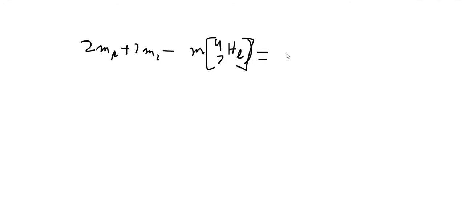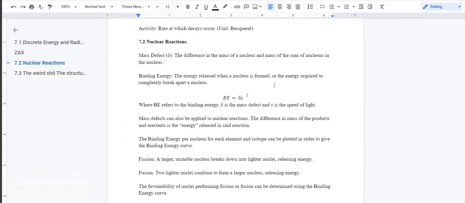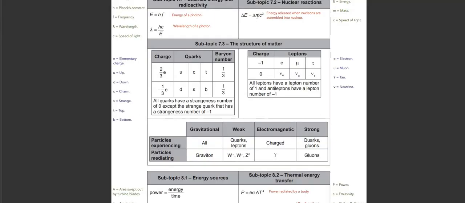And this is equal to your mass defect, which is given by the sign small delta. So you can make use of that to find out what is known as the binding energy. Binding energy is the energy released when a nucleus is formed, or the energy required to break apart a nucleus. Binding energy is simply the mass defect times c squared. We're just applying E equals mc squared over here.